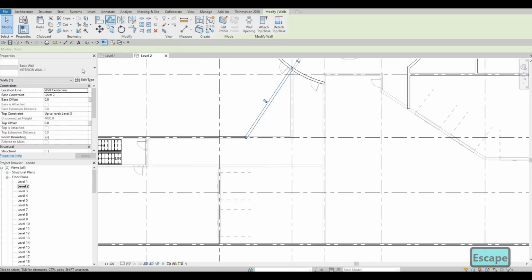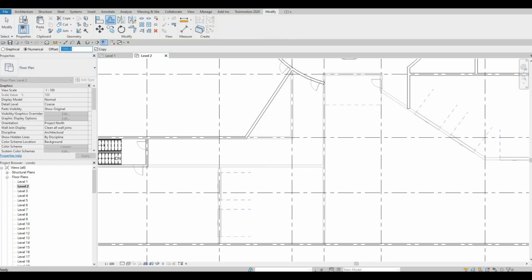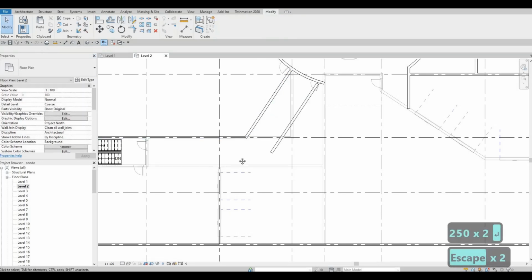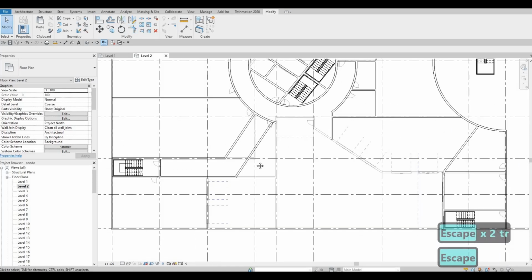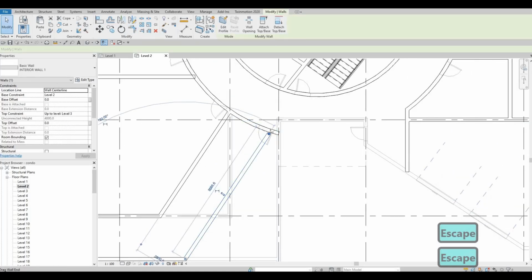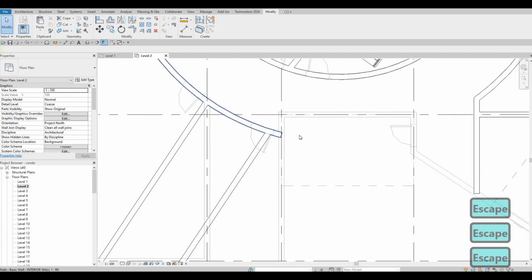So we can offset this to 2500 again, and then we could extend this, and then TR, trim and extend, and then just move this one like that to connect.